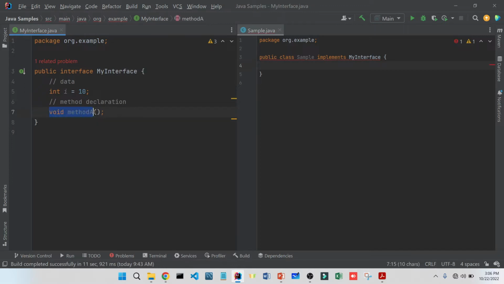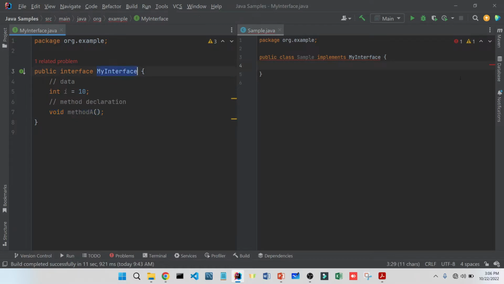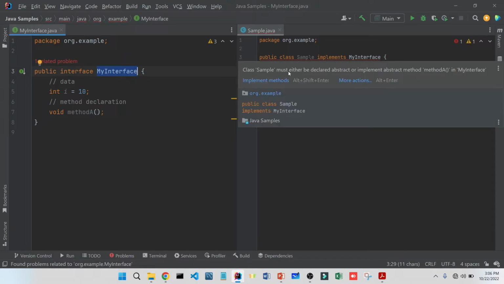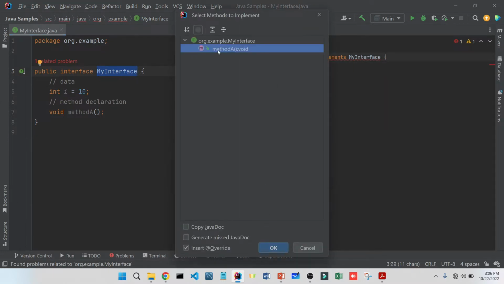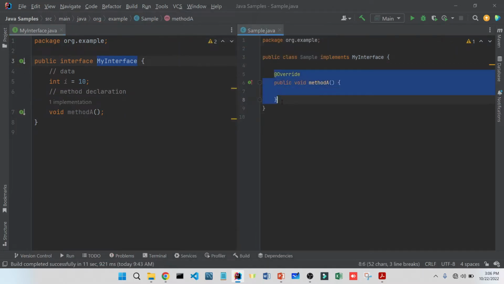The method should be abstract only. Immediately once you add the method declaration in the interface, you can see the error in the implementing class, which says the class Sample must either be declared abstract or implement the abstract method a in my interface. So I'm going to click on implement methods, method a is selected over here, and clicking OK. Once I have the implementation of method a over here, the error is gone.